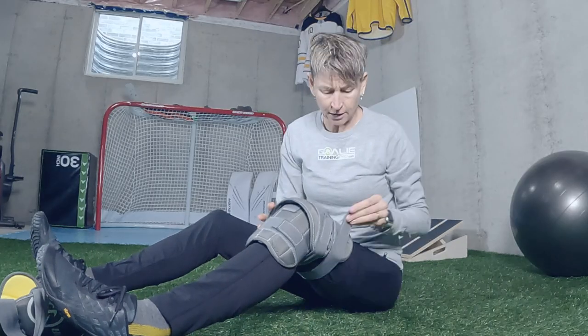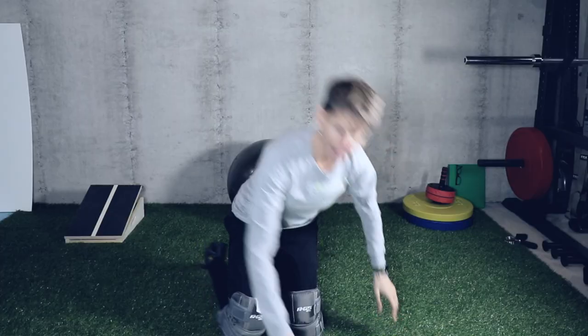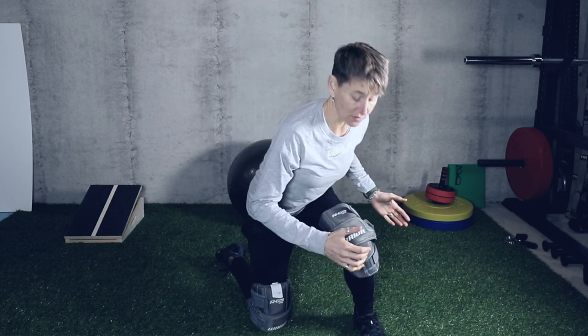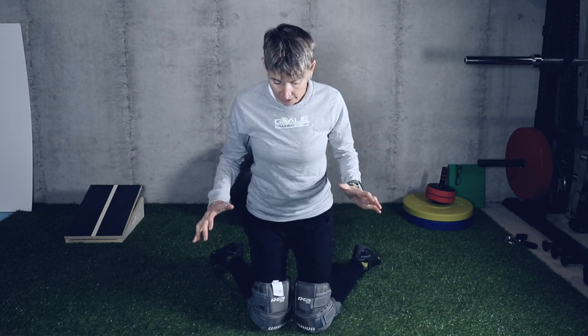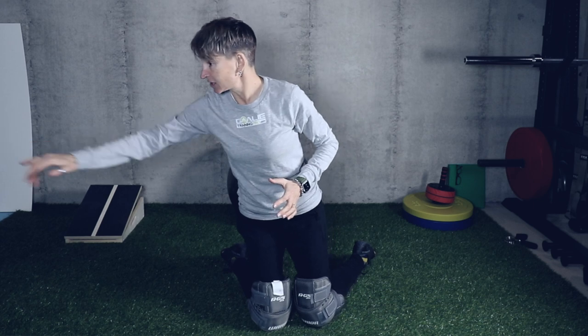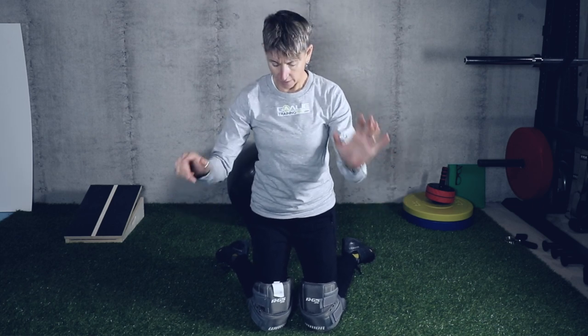For this next exercise, put on your knee pads — otherwise it's going to be really uncomfortable, unless you have a cushy floor. If you don't have knee pads, put a sofa cushion down where your knees are going to hit; they need to be protected and cushioned. Getting your foot back up under you is a tricky thing, and it can be hard to keep your body stable. When we pick up that leg, we sometimes move our whole body, which isn't ideal — on the ice, if I'm picking up this leg I'm trying to go that way, so I definitely don't want to be dropping down.